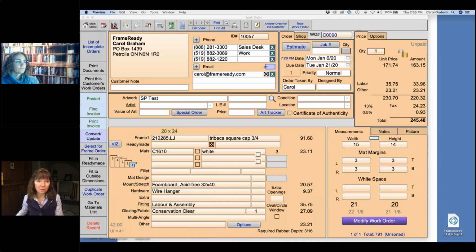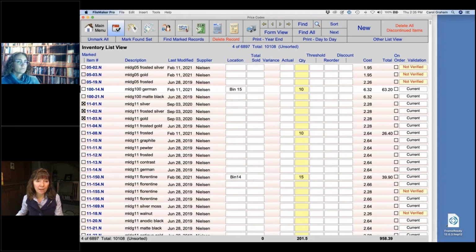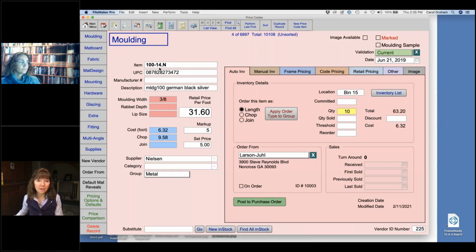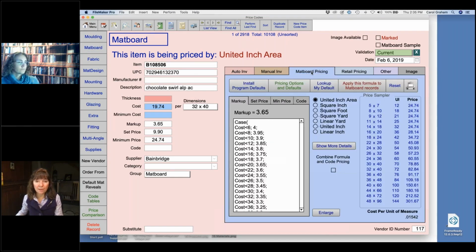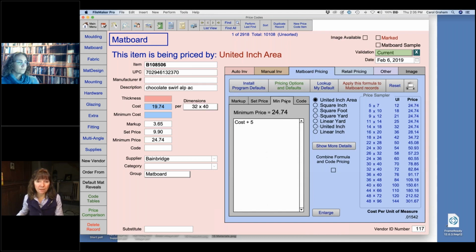Now, for those mats that you've only sold a quarter of a sheet of the mat board, and we know that we want to sell more than that, and we want to cover the cost if it doesn't sell, then on your mat board, take a look over on the dark blue tab for mat board pricing, and you have something called min price. And in here, at least if you put in the cost of the mat, then it will not go below the cost. Because if this isn't in here, and this is a $19 mat, depending on where your markups are, even if somebody came in for an 8x10 mat, you have now lost nearly $5 or over $5 because you sold the mat to them for less than it was costing you to purchase the mat.